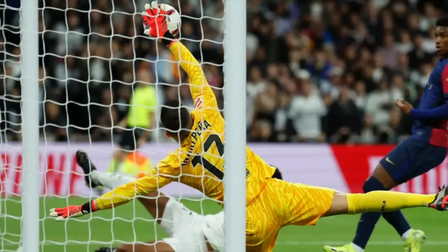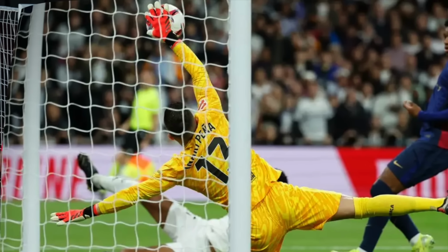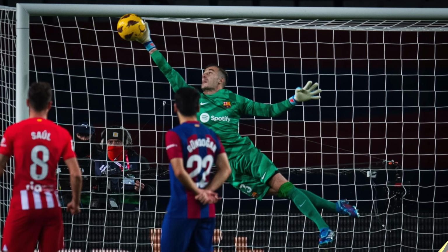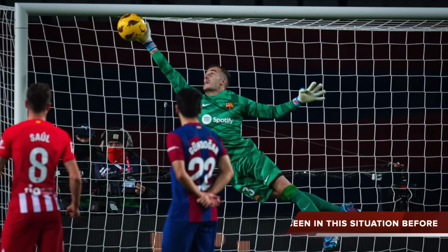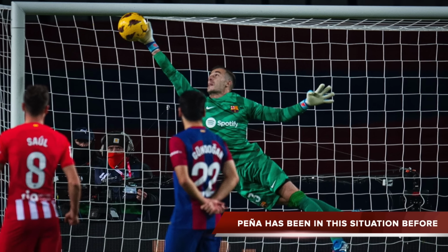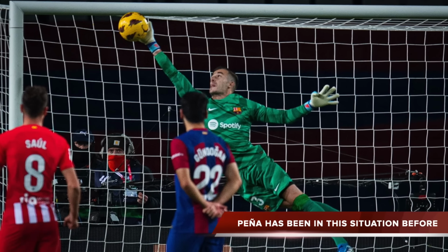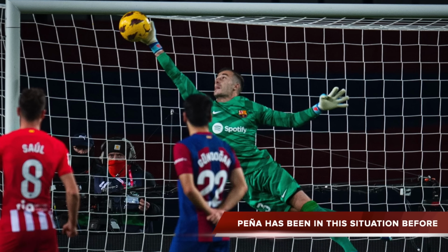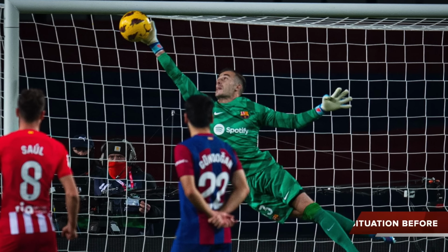I want this to be a catalyst in his whole season at Barca, because obviously last season as well, there were a few bright moments from him. I remember he had a brilliant game, made some outstanding saves early on in the season against Atletico Madrid. That was a big game, that was a big moment, but he didn't quite kick on from there. He wasn't able to carry that confidence through. So what I want to see from him now is that consistency.